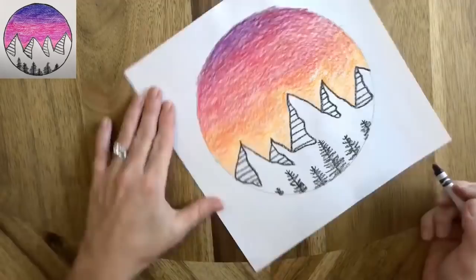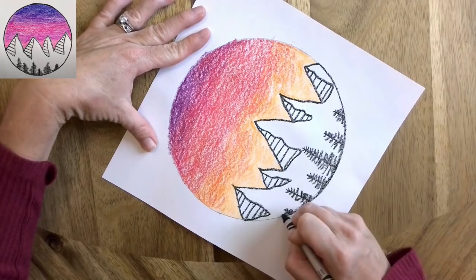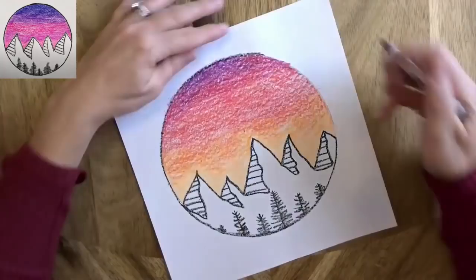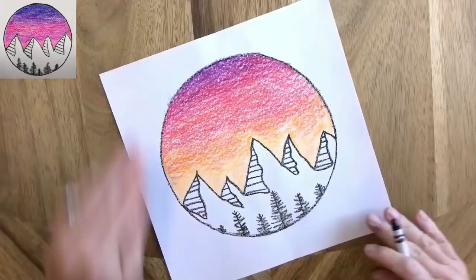The last step is to outline the shape. And now your galaxy sky is complete.